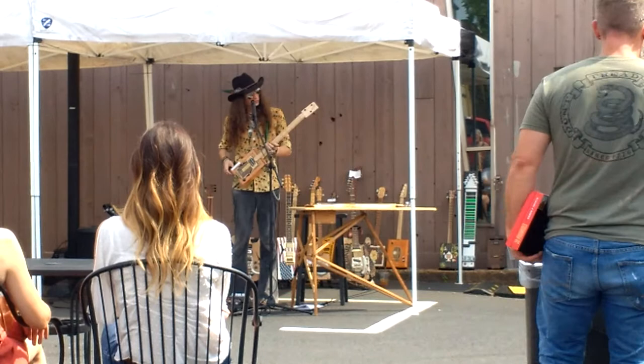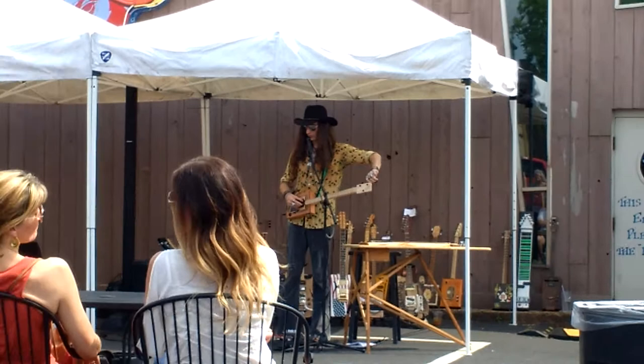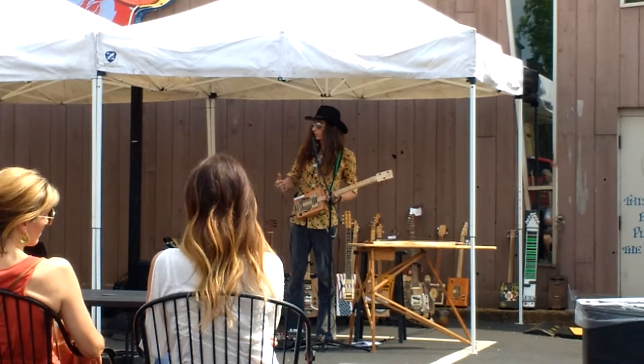You know, when I look at an instrument like this, a lot of times I'll first look at the pickup. I'll look at the action at the nut, the action at the bridge, how high the strings are, what kind of strings are on it, what kind of pickups are on it. And then I can already, before playing it, as I'm tuning it, I'm already kind of assessing it. I'm already getting to know it a little bit, figure out what I'm going to play on it.